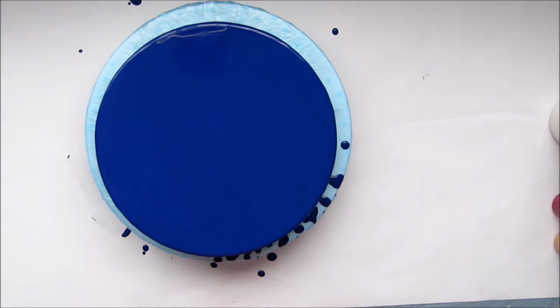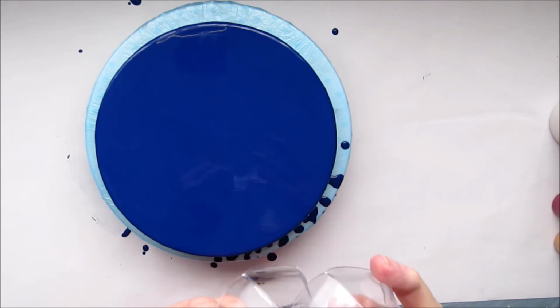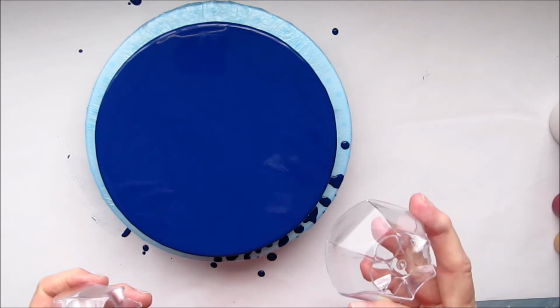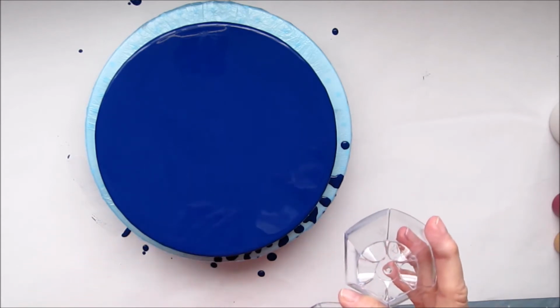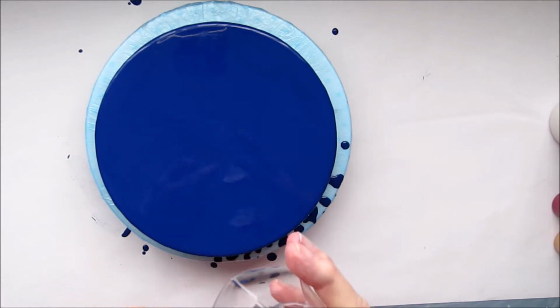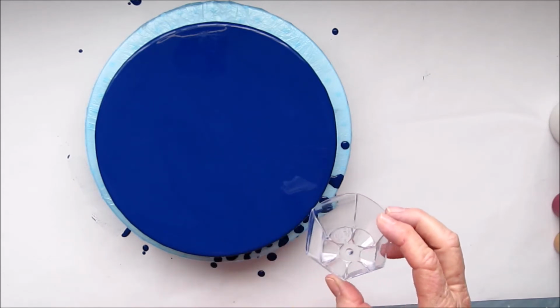Today is an exciting day for me because I received a package in the post a few days ago from an amazing YouTuber friend of mine in Australia, Sue Kleinschmidt, and she sent me some plastic cups, the same ones or similar ones to what Fiona Art uses to make her flowers, which I usually use bottle bottoms for, and she got her husband to cut the bottom out of one of them for using as an open cup, which I'm really looking forward to trying. So thank you, Sue, for these. I'm really hoping that I get some great results from them.